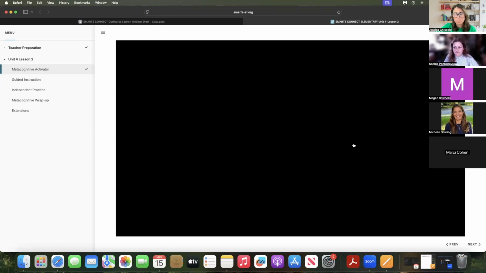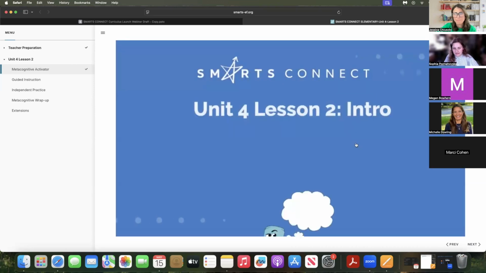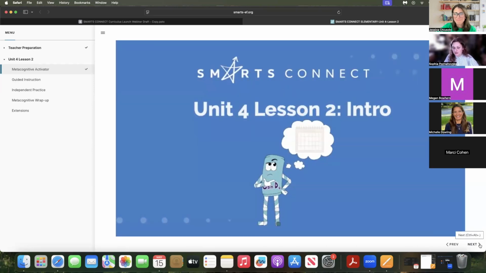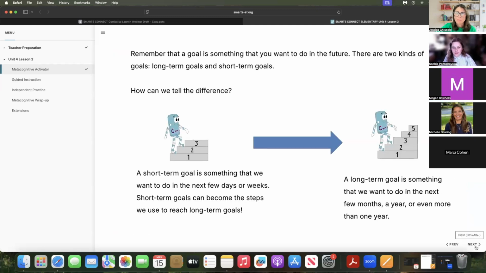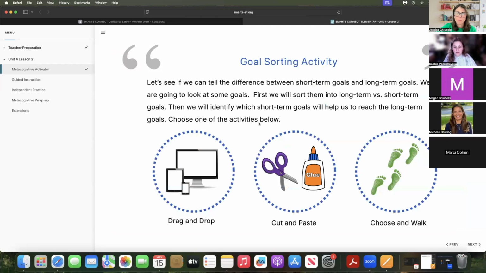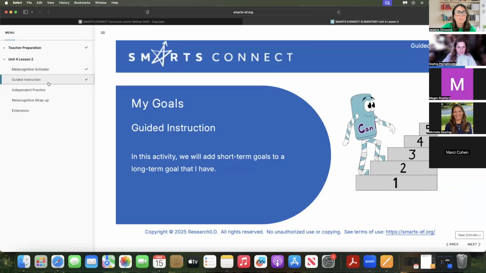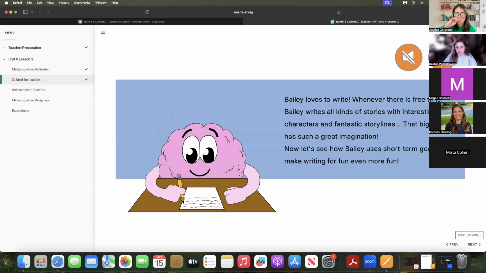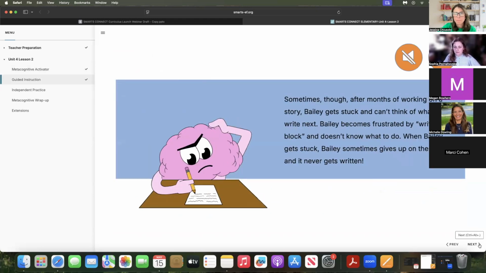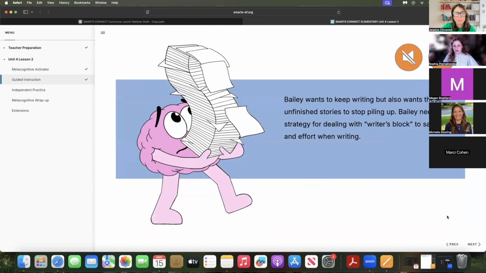And then this is the video. We watch a little minute and a half video that introduces the lesson. And then we have different activities. I'm just going to go into the guided really quickly. So in the guided, this is our animation, our fun little activities where the teacher will model the strategy they're learning. But it's just way more engaging than just a slide.